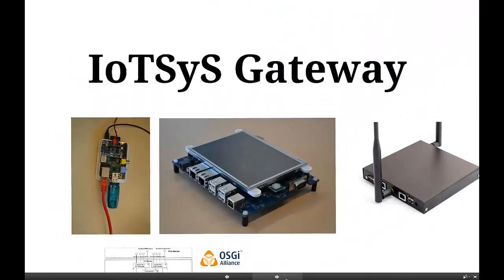For the integration middleware, the Java-based gateway can be deployed on the popular Raspberry Pi board, as you can see here. And there are, for example, also some extensions to directly interface with the bus technologies. Here, for example, you can see an extension board that allows to directly interface the KNX twisted pair bus. And most convenient is also just to use USB communication modules that can be simply plugged in the USB port. We can also deploy the gateway on custom-built platforms, or, for example, on existing 6LoWPAN border routers.